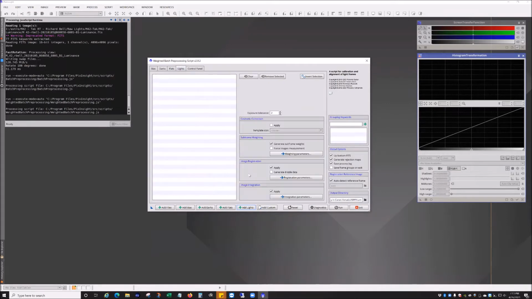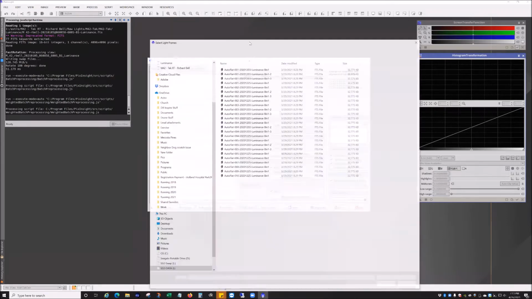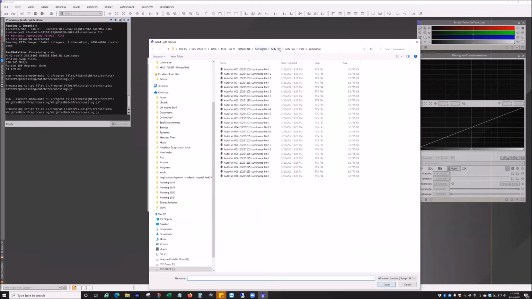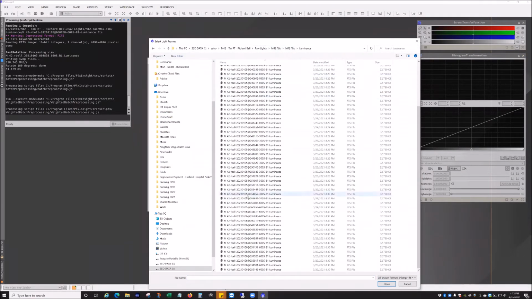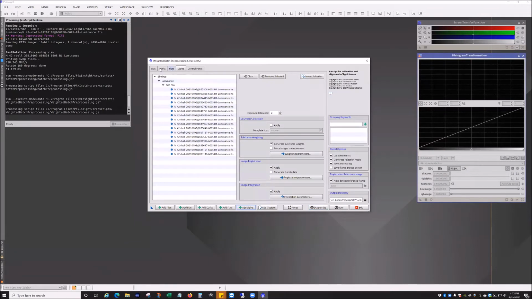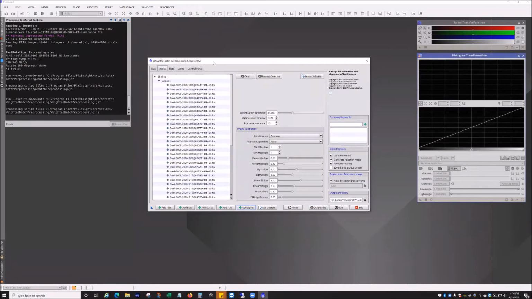Darks, flats, lights. And then the lights. And then you add them in here. And if anywhere along here anyone has any questions, feel free just to jump in.